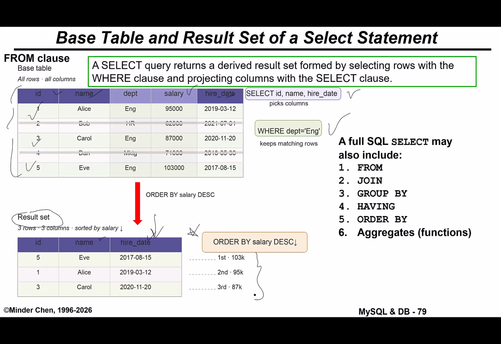And the FROM clause, you definitely need to have it. Let's assume this is the employee table. Then together, it's SELECT ID, name, hire day FROM employee table WHERE department equal to engineering. It's a string, so in single quotes, that's how you match the department to the engineering department. And then you can sort the final result based on salary in descending order. Okay, this arrow is not part of the statement. Okay, so that's kind of how they work.